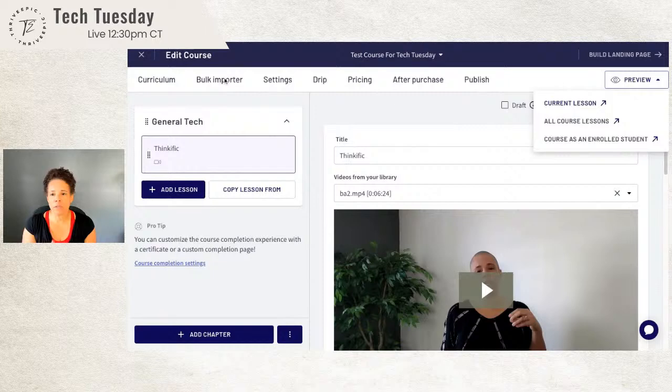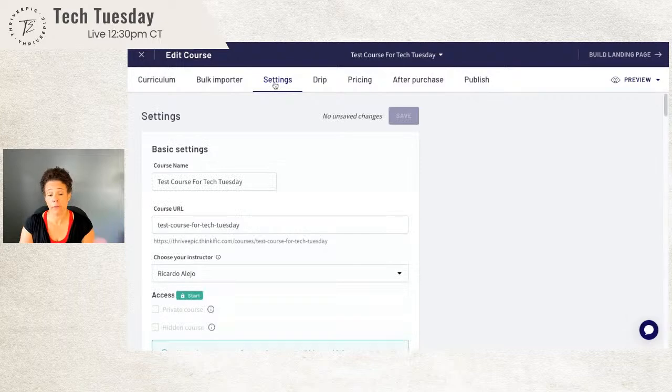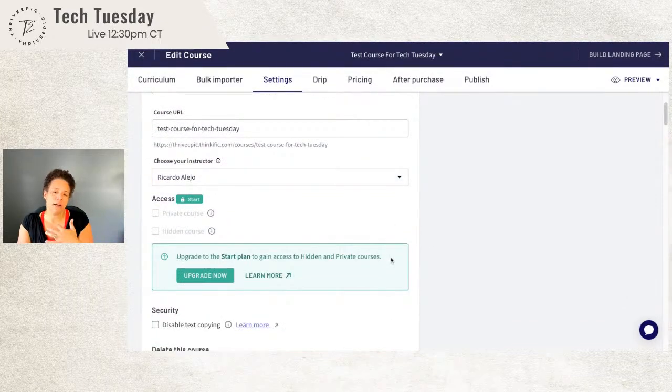You can bulk import. So if you want to be able to put in a bunch of different files at once, this is really great. I rarely use that setting, just so you know, and I'm in Thinkific a lot. We build interactive content for our clients, and Thinkific is one of the platforms that allow really specialized file types. So that's one of the really great things about this system.